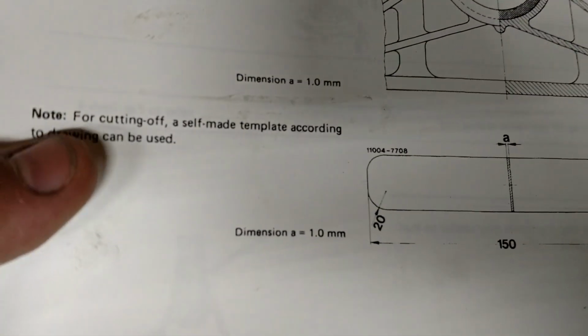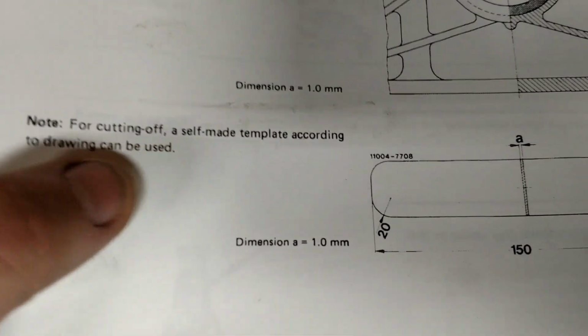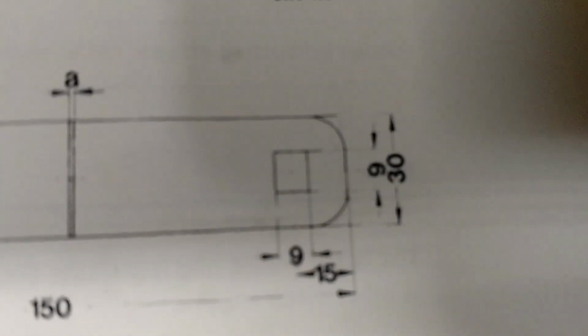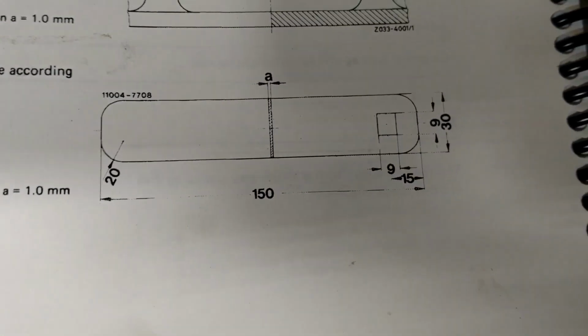So tonight I'm working on the rear main seal again. This time I'm using the tool. I'm making this tool that Mercedes says to make for cutting off. Use the self-made template, 30 millimeters wide, 150 millimeters long, and a 9x9 square hole in the middle.